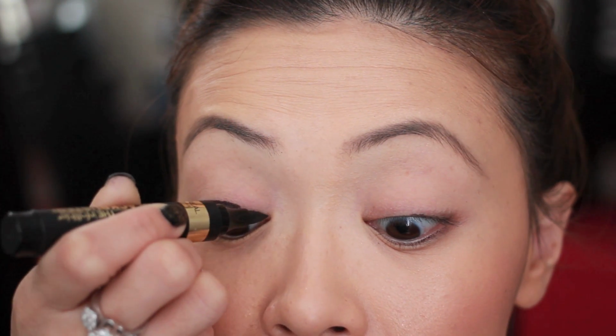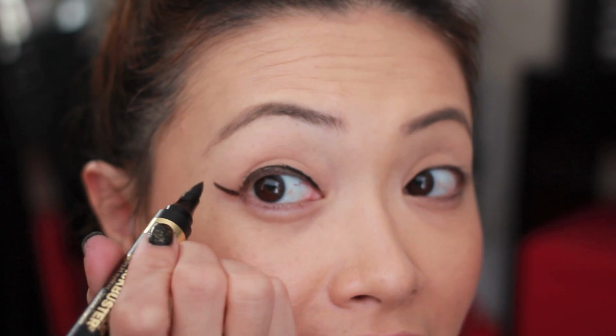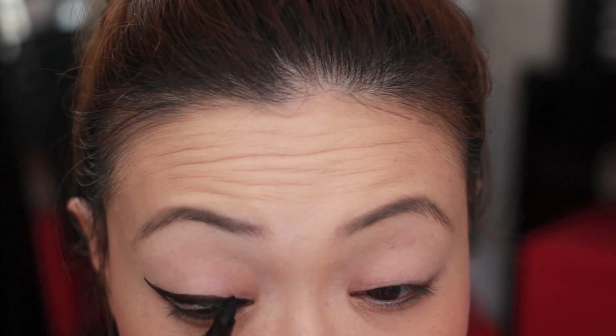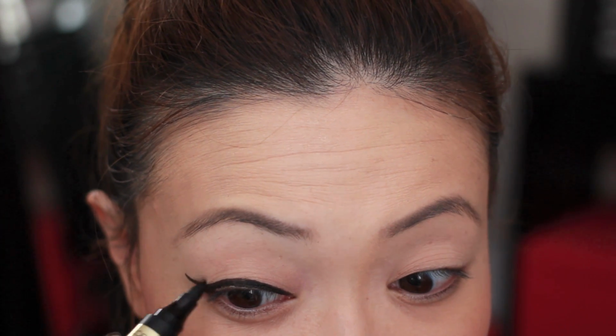Getting a little guideline here. And then I'm going to go out here and draw my line. Now remember, my tip before is to not go and connect it from the end. You're going to start just a little bit inward and then color it in. I like this liner because it's really, really dark. If you are looking for something with a thinner line, then I recommend a different liner. But you can see it's pretty smooth. Now if you're somebody who's learning and it kind of gets jaggedy and a little ugly, we're going to fix all that.